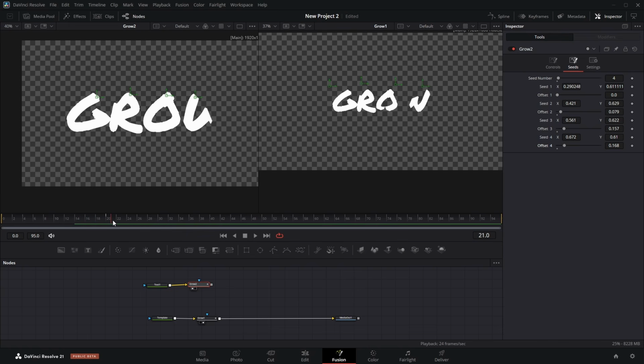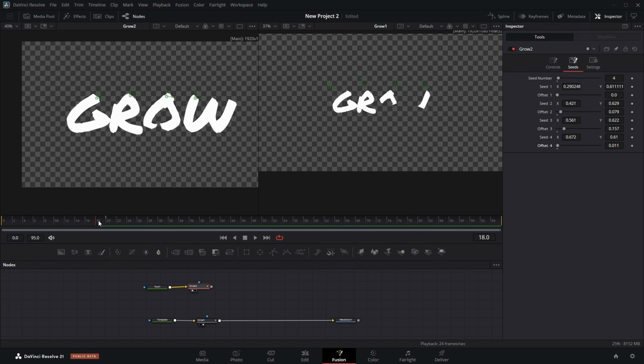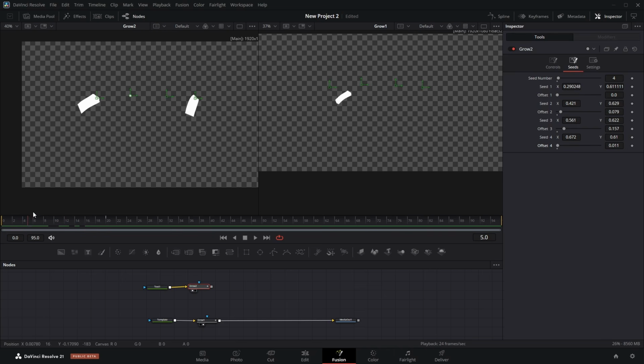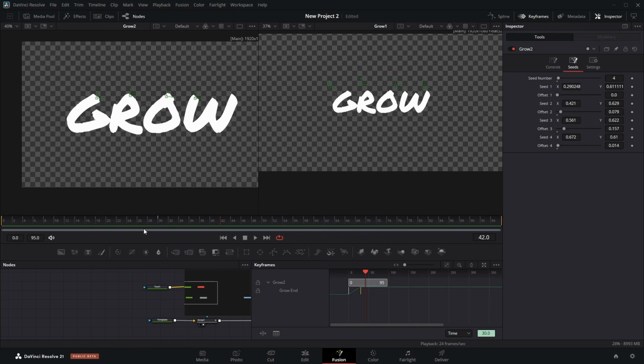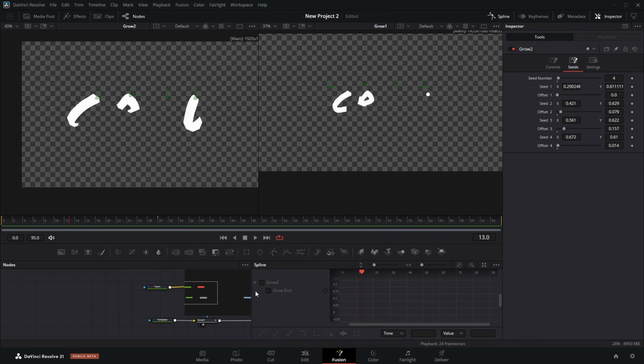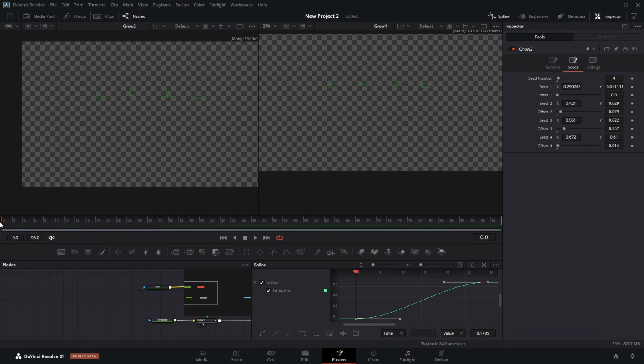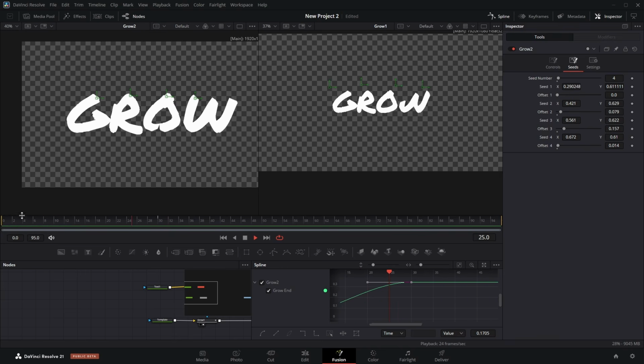So let's see if it finishes. Okay, our W just gets cut off, so we are gonna adjust our offset back so we actually can see it, because our animation is only 20 frames. And then we have something like this, and there you have this cool grow effect that you can create really quickly, and the cool animation that comes with it. Of course, we can go to the spline and just select those keyframes and smooth them out, so it looks something like this, which is a lot better in my opinion.